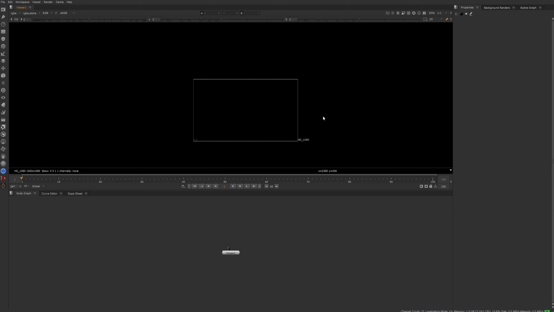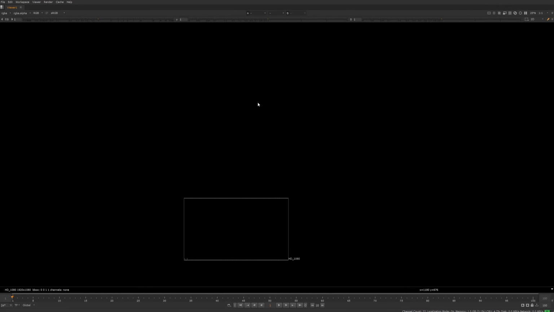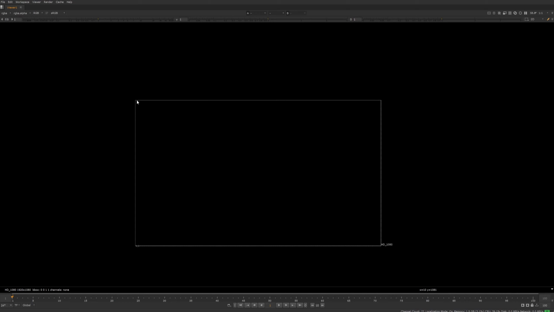So if I wanted to see the viewer panel at the top here in its entirety, full screen, you simply hover over it and hit space. And as you can see here, the entire viewer panel will be covering the screen. You might notice that we've got a little box here. You're probably wondering what that is. That is the actual viewer, and that's where the image will be projected onto. This will be the boundary of that image.